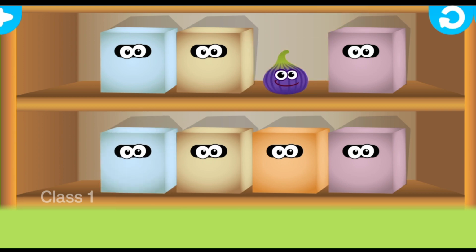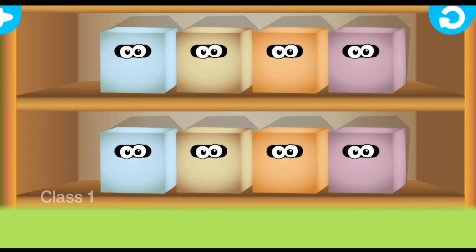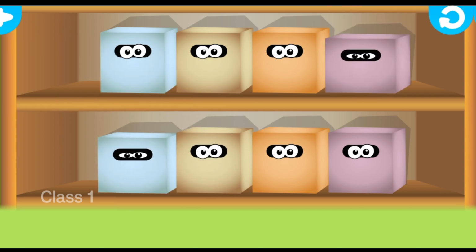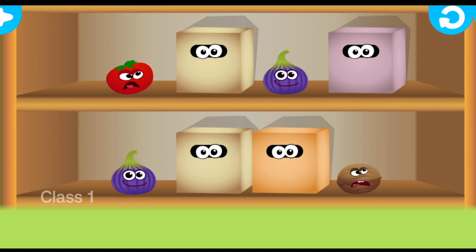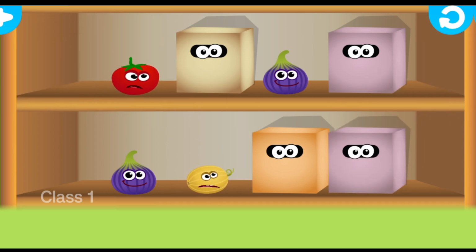Fig. No. Melon. Fig. Tomato. Walnut. Tomato. Melon.